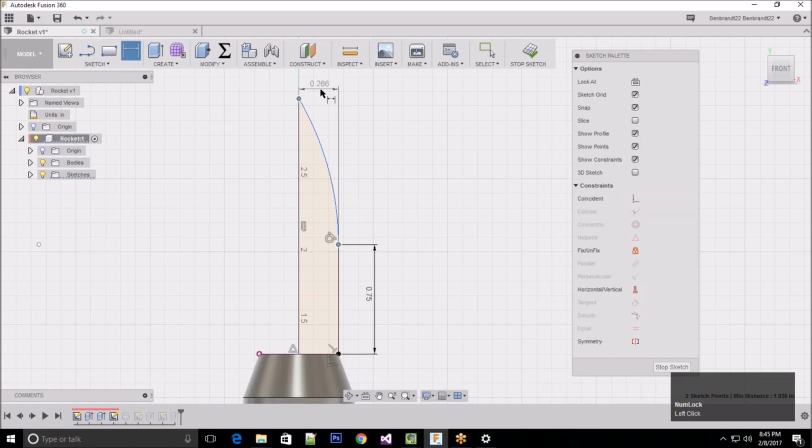And now, kind of how I showed before, that dimension shows up in a few different ways depending on where you place it. I'm not holding on the mouse button right now, I'm just dragging it around, and it's showing me in real time where that dimension is going to be. If I get real close to the curve here, it's at an angle, so it's showing that distance at an angle. If I drag it out farther, it's perfectly vertical, so it's a vertical distance.